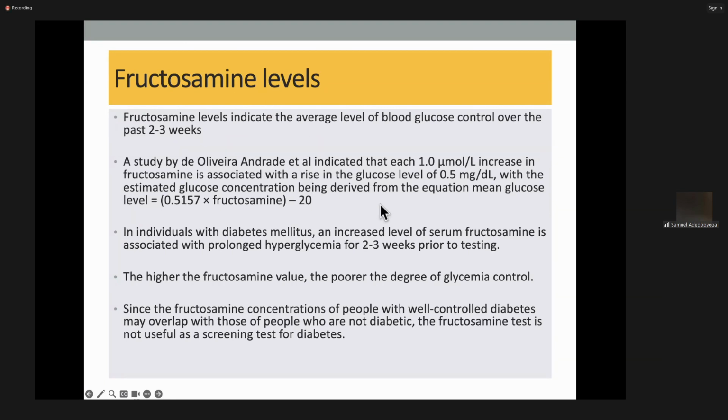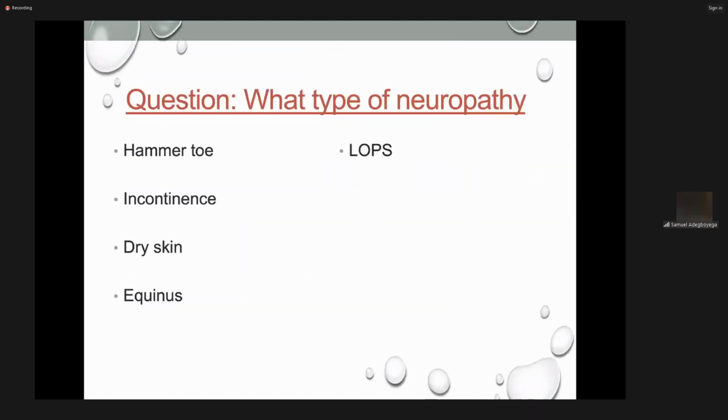The fructosamine. All right. It's not going to be on the exam. I'm just bringing it up just in case they ask you that question on your residency program or board exam. At least you should know it. Fructosamine is a faster way of checking a patient's average blood sugar in 2 weeks as compared to 3 months, which is your A1C. Okay, but it will not be on the exam.